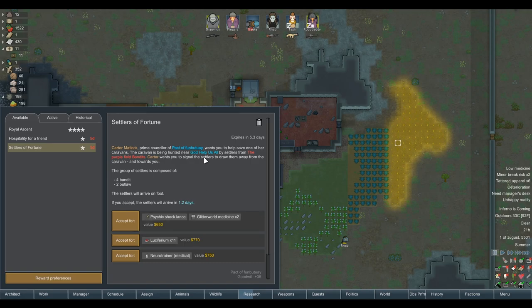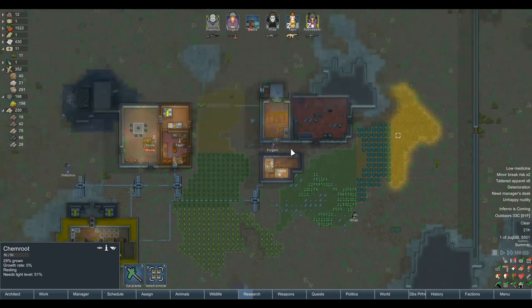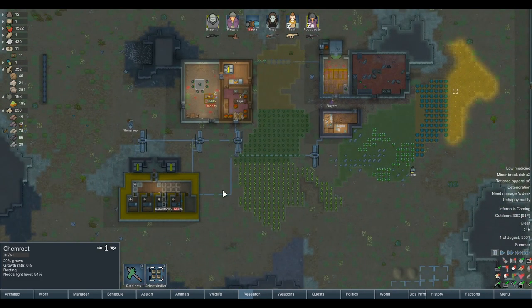Carter wants to... God, I named this colony, by the way. God help us all. I think I forgot to mention it. Never been more appropriate. 4 bandits, 2 outlaws. Now, that sounds easy. Until you bear in mind that in between those bandits and those outlaws turning up, we're probably going to have 5 earthquakes, 3 meteor showers, 2 tornadoes. And I imagine Robo-Daddy is going to end up being a traitor.